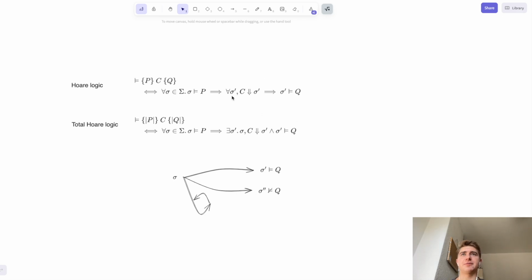All we've done is we've swapped a universal quantification for an existential quantification. And, well, we also need to do this change from an implication to a conjunction. Okay, yeah, I realized that I'm missing something. For all sigma prime. There we go. So for all final states, if that final state is reachable from the precondition, then it must satisfy Q.